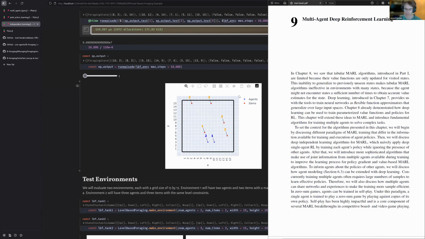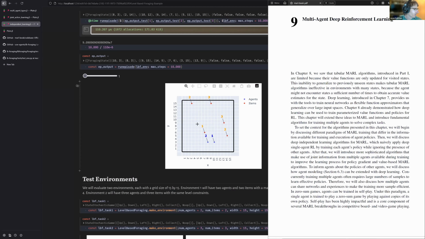This is a common test problem for multi-agent learning, and it's called the level-based foraging example. So there's some kind of open grid where the agents can move. Here I've labeled the agents in blue. And then there's items, or sometimes it's called food. But these are things that the agent can collect.